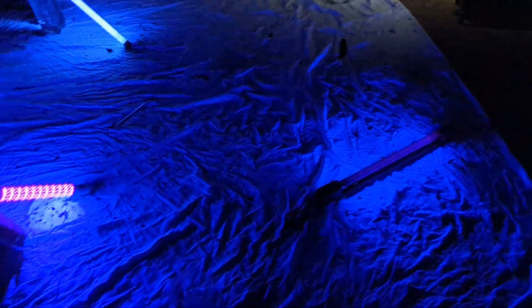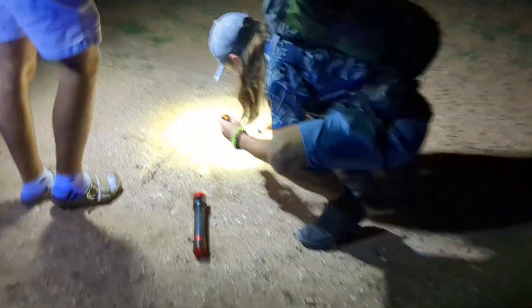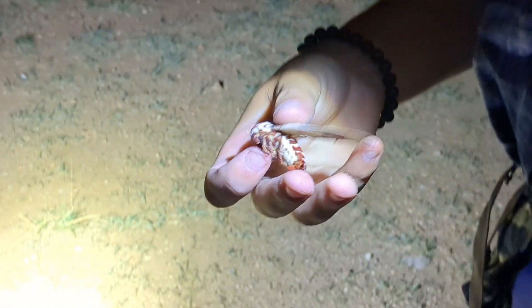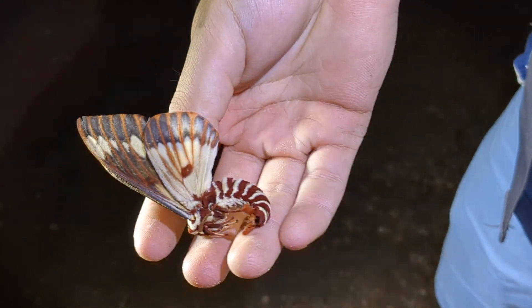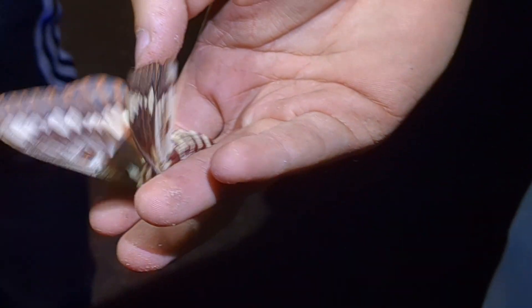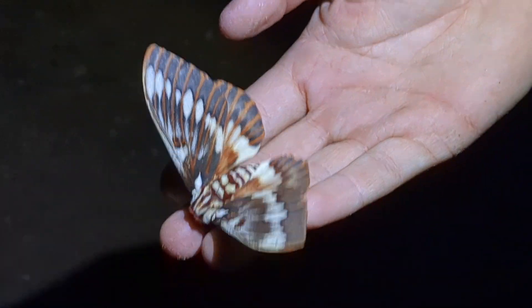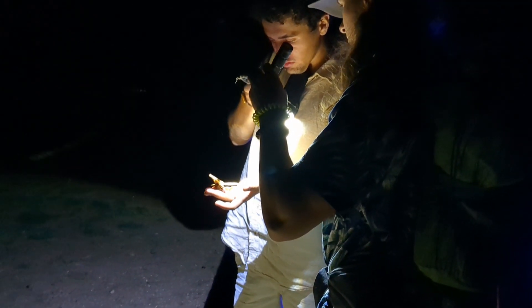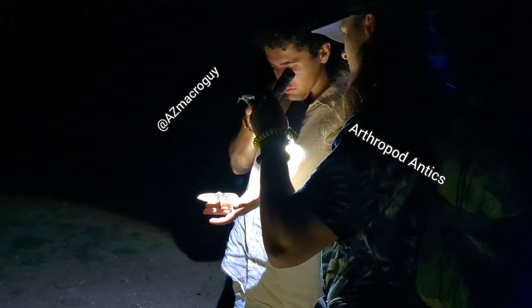Made it back to the black light. What'd you find? A female one. No, it's a male. Look at its claspers. What is that thing? It's a royal walnut moth, also known as a regal splendid moth. This is like my favorite moth species. That is so pretty. Nice, bro. It's beautiful. This one is really red. Look at these nerds obsessing over this moth. It's a sick-ass moth. It is.